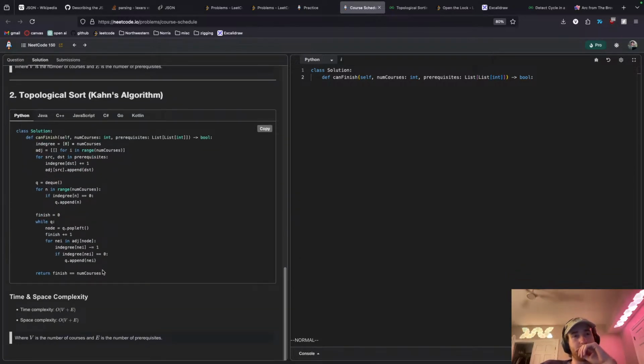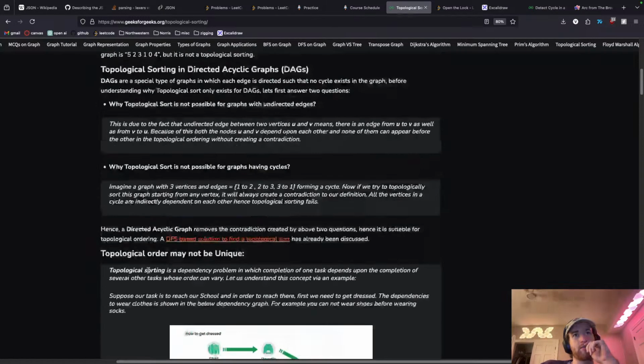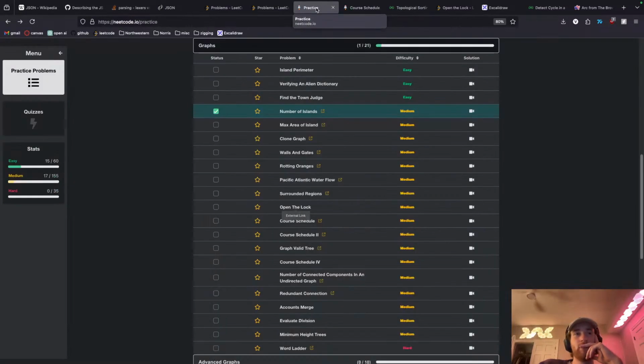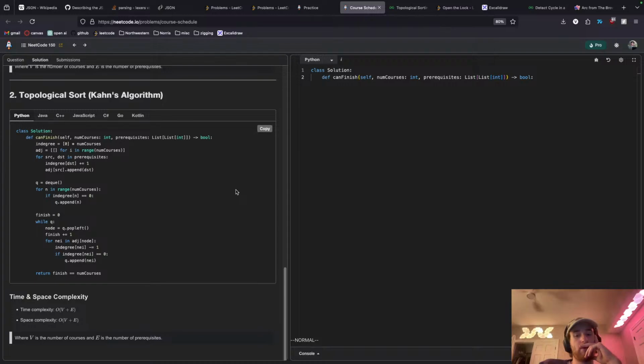Okay, let's look at topological sort. Okay, so yeah, you're just initializing the in-degrees, and then you're initializing the queue starting with the ones that have 0 in degree, because welcome to the topological sort. Node is pop left. What does finish mean?